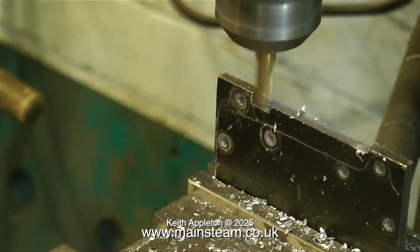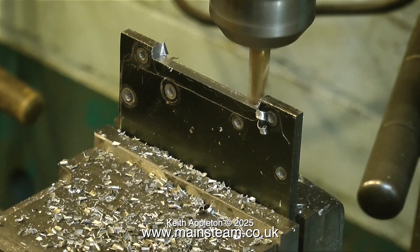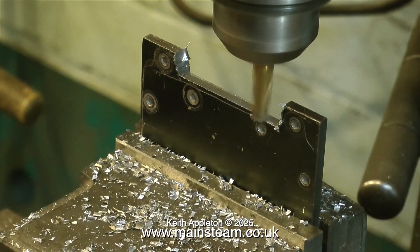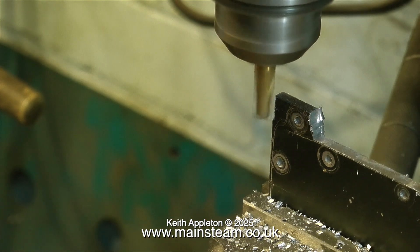Never take deep cuts with a piece of metal sticking so far out of the machine vise. Also it's a good idea to wear some sort of personal protective equipment, or PPE as it's known. A lot of health and safety is common sense — generally do not put your fingers anywhere near the spinning round bit, and wear some protective glasses so that the sharp pieces of metal flying all over the place do not hit you in the eye.